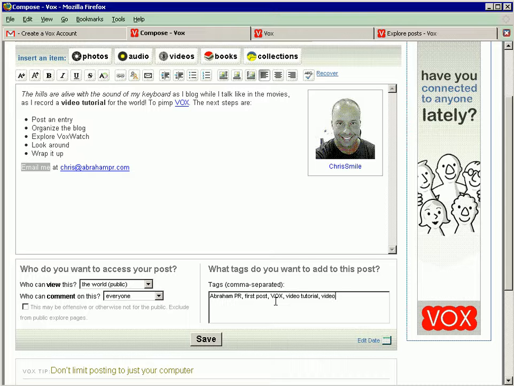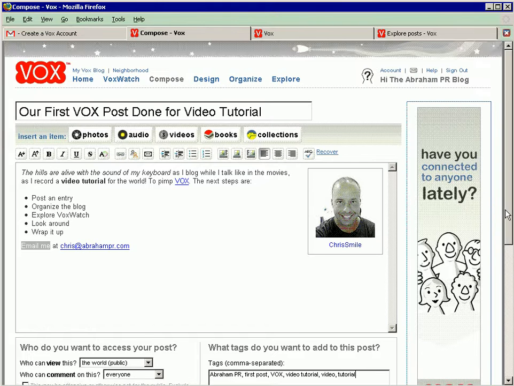If you'll notice, all of these are separated by commas. It tells you here these tags, aka labels, should be comma separated, so do that. And now, it's time to post. Very easy. And this is much easier than I'm making it sound, because you don't need to do any of these options. You just need to go in here and write, and then click save.